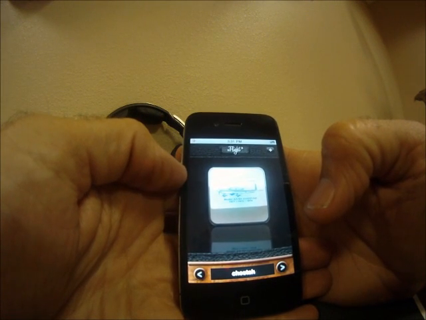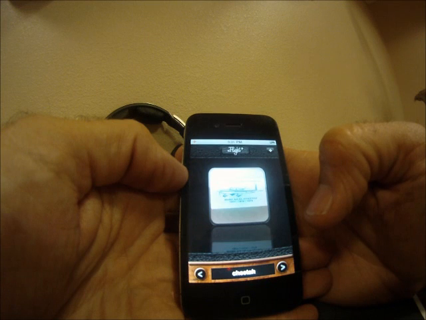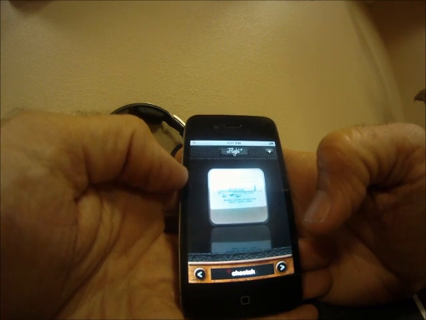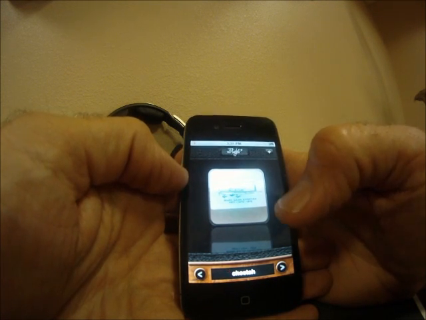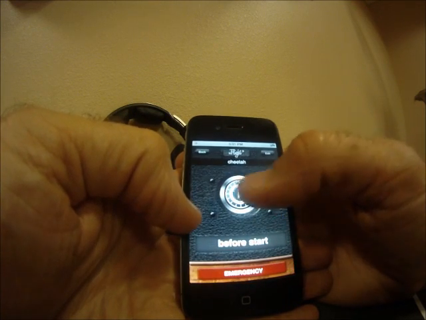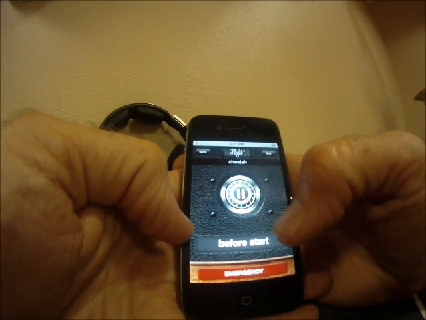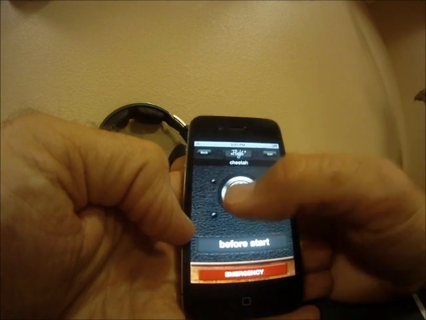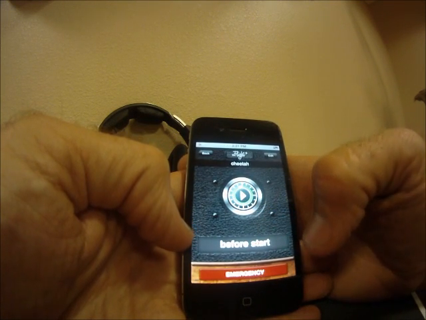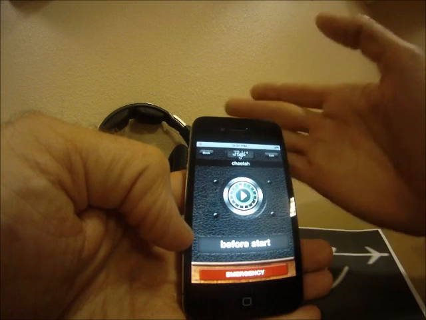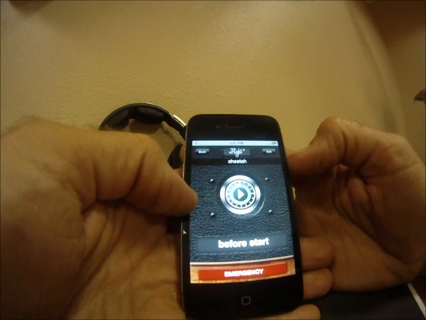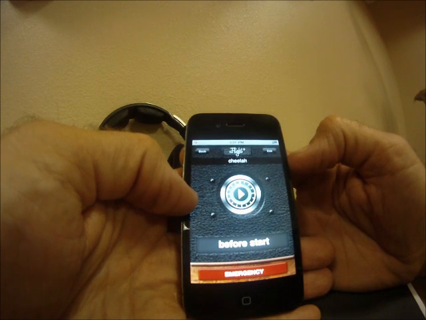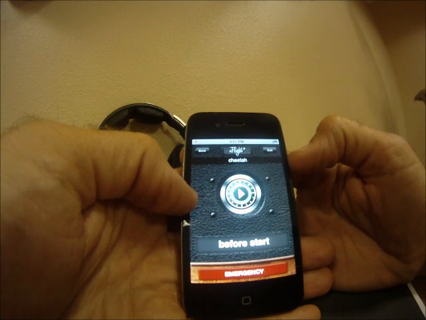In-flight is intended to be extremely simple to use when you're in the plane. There's not a lot of buttons to be pushing while you're in flight. There it is, the big white button in the middle. You push play, push pause, push play again. That's pretty much it. It should walk you through the steps in a very logical sequence. The sequence you decide is logical, and it sure does a good job of allowing you to keep your hands and eyes on flying the plane, and hopefully it'll make you a safer and more efficient pilot.